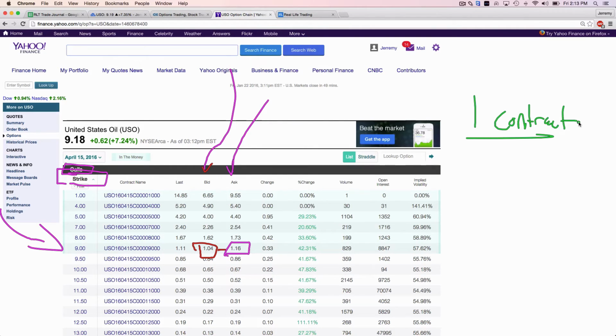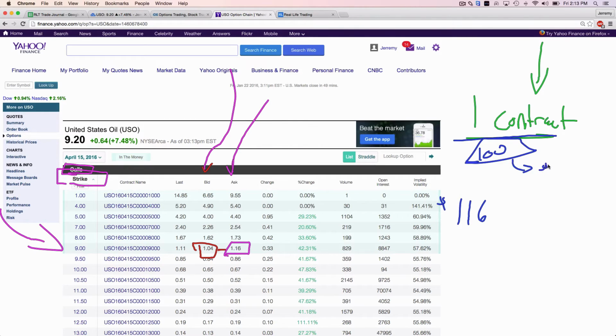So if you buy an option, there's no legal recourse happening. I say contract, because that's the term that's used, but there is nothing scary. There's no bankruptcy, nothing like that. You can only lose your investment. So if you buy one contract, that would cost you $116. How do I know that? Every contract of an option controls 100 shares.